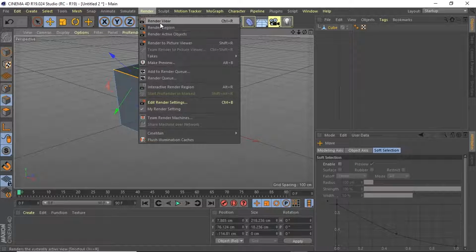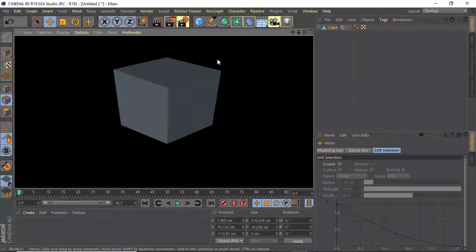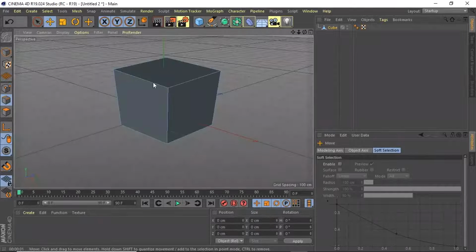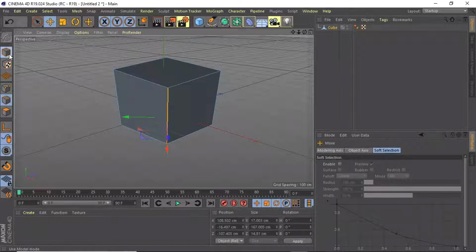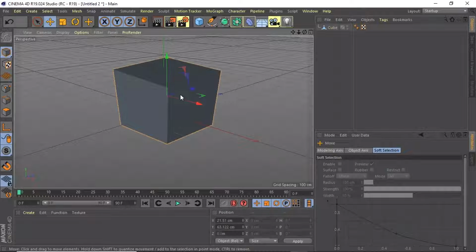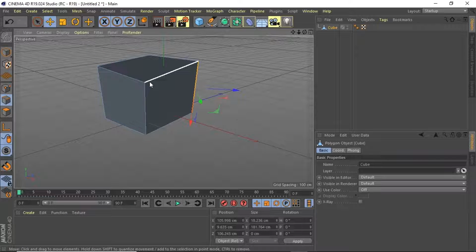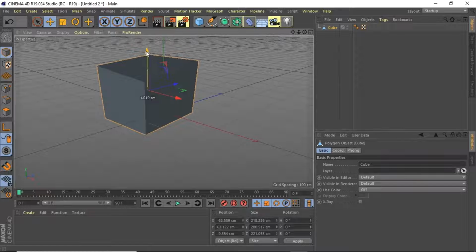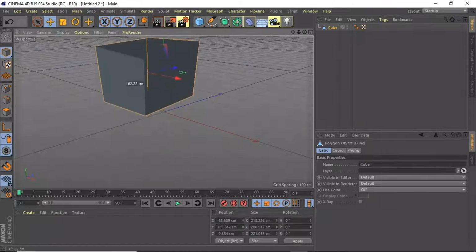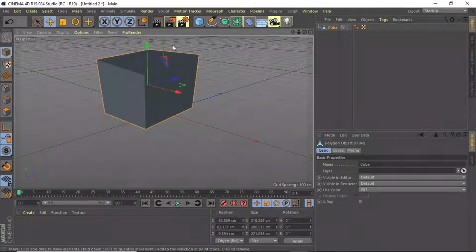Now I could just say, what's the render view? Let me see the render view. This is what's going to show my render view, because I've not done much work on it. But after I do work on it, like give it a color, give it a shape, give it everything, it starts to look better. So if I click on anything, everything is more editable. But to make everything stable at one point, I could just click this icon right here, and I can move my shape as a whole shape over and over again. So let's just say it's quite easy to use Cinema 4D.